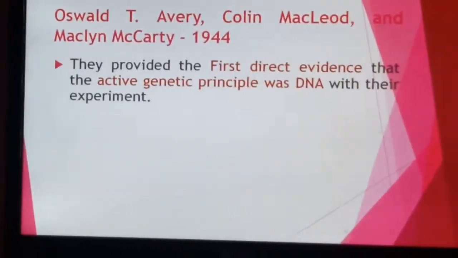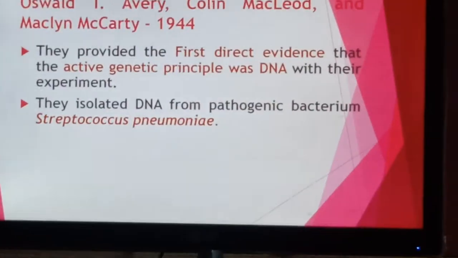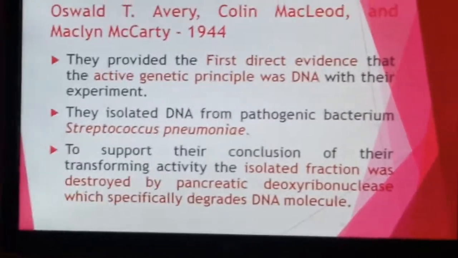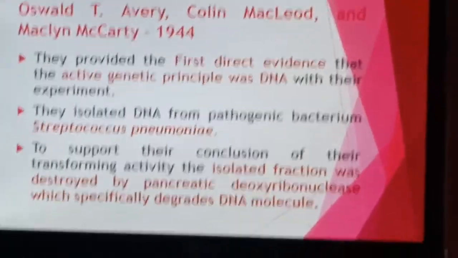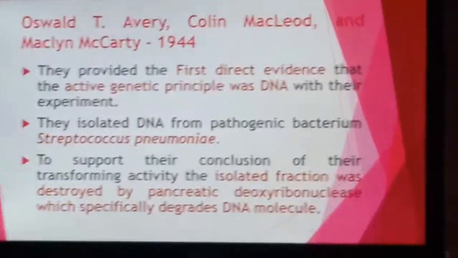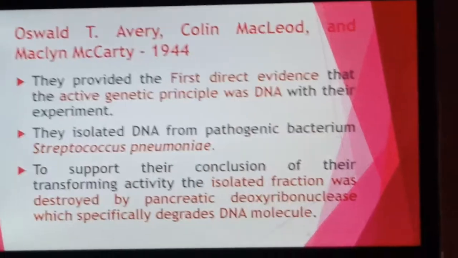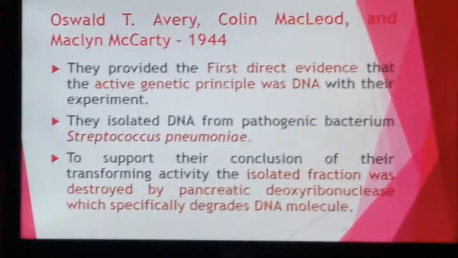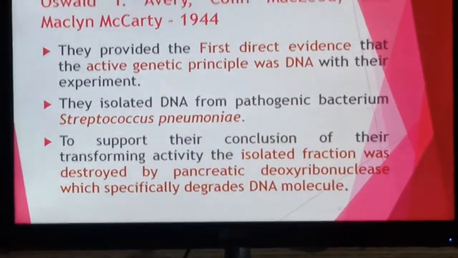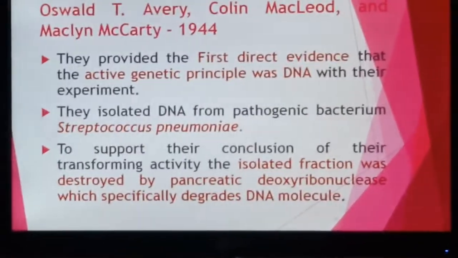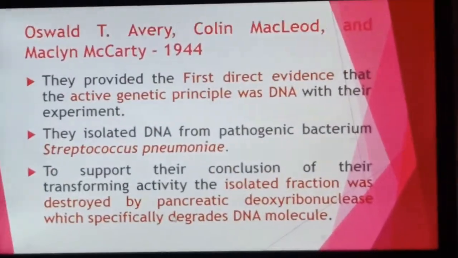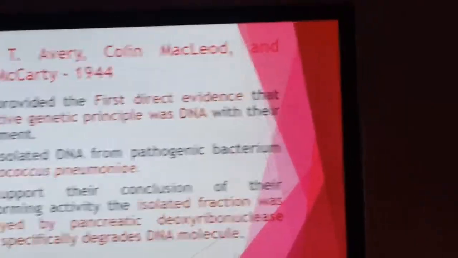They followed Griffith's experiments with the same pathogenic bacterium, Streptococcus pneumoniae. After the fourth experiment, from the dead mice, they isolated the bacterium, which was found to be a smooth strain. Later they isolated the DNA of the bacterium and digested it with pancreatic deoxyribonuclease, an enzyme which specifically degrades the DNA molecule, as we know nowadays. They showed that DNA is the genetic material, not the protein. But this evidence was not satisfactory.